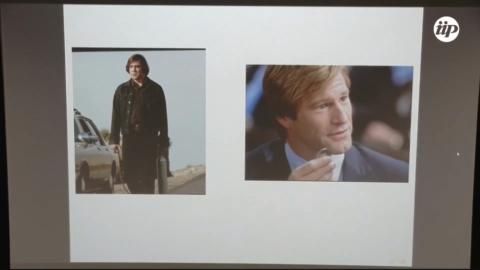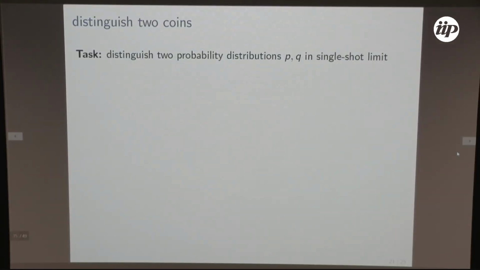Well, let's find out. We can phrase this problem much more generally as the task of distinguishing classical probability distributions, and for the sake of simplicity, assume that they are discrete. The rule of the game is that we're handed the random variable associated with one of them with equal probability, and then we toss it once, and then we have to guess which probability distribution we got. The degree of freedom we have is that we can optimize over elementary events associated with outcomes.